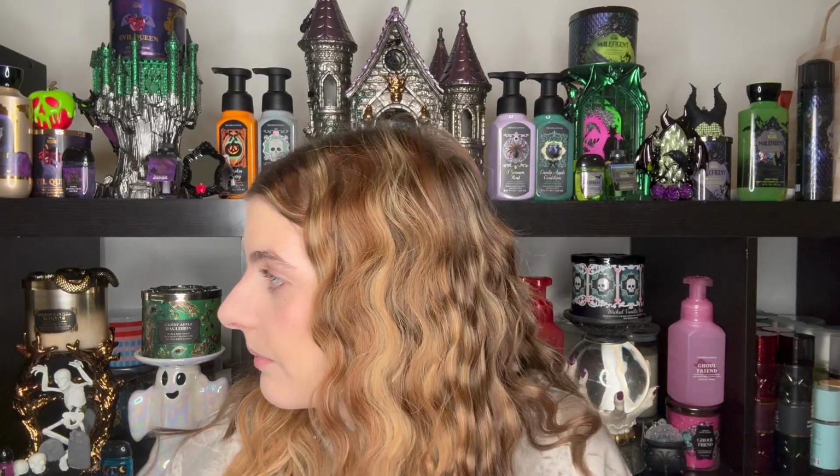And then last but not least, we have Luminous, another one with very different scent notes, but I'm still here to compare it for you guys. This is Ruby Currant, Gilded Iris, and Praline Amber. I really liked Luminous. I know a lot of people did not like Luminous very much. I actually was able to get Luminous in a perfume, so I do like Luminous. And yeah, I like Luminous more than Touch of Gold. They're both very mature fragrances, but they're different. I think the amber is super, super pretty. And same with the iris in this one.